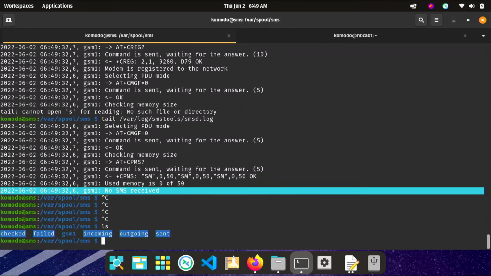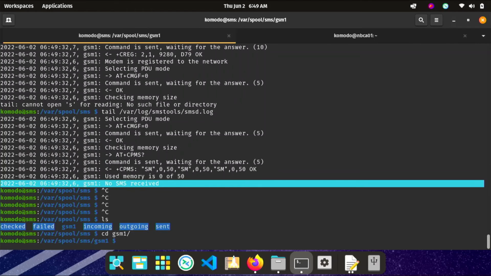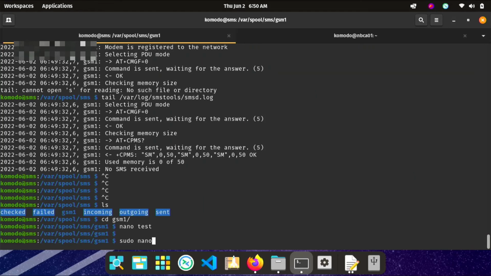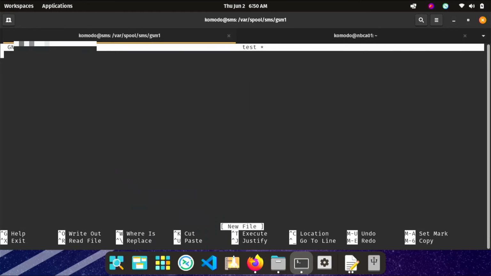So we could, if we wanted to, cd in. This is how it works. If we cd into GSM1, I'll create a text file in here. I'll blur out the screen here because I'm actually going to be sending it to a phone number. So we could put this as a message, and you'll put it on the new line just down. That's how you can test that your USB works. So we need to do sudo nano test. Put in the number, then: this is a test message. Alright, so that one's there.